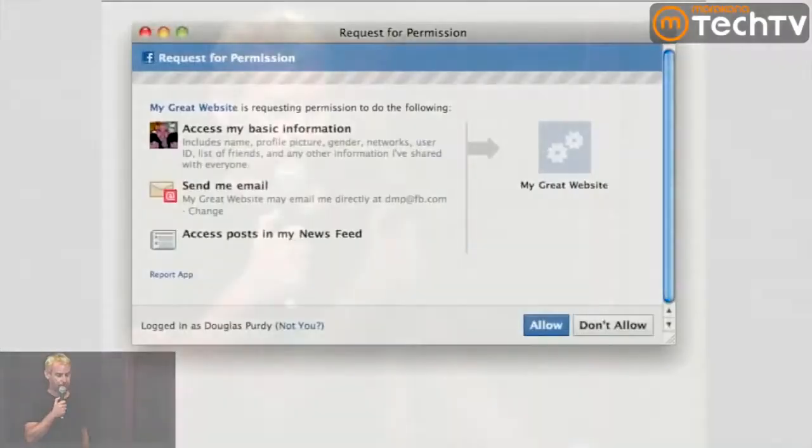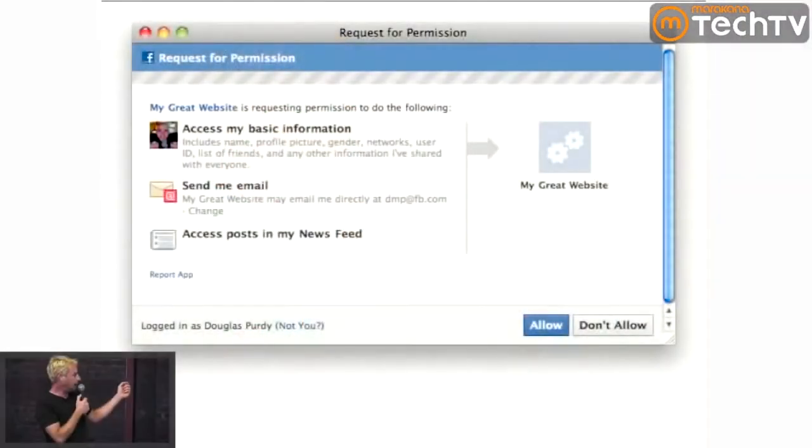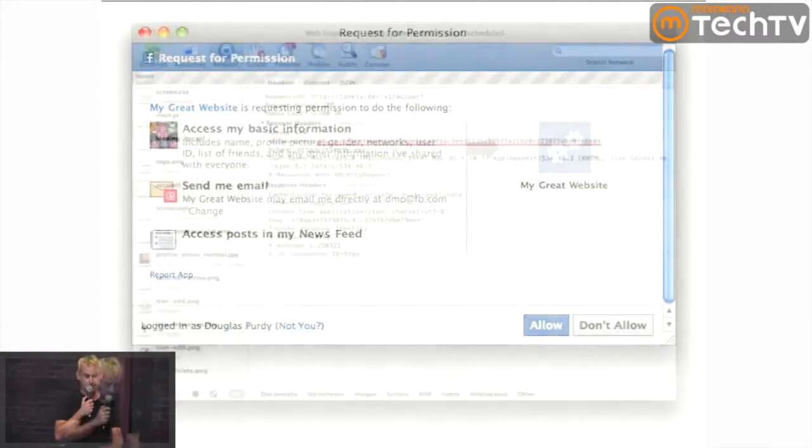And scope. This is an example from Facebook. Here I'm basically authorizing a client application to use my account in a very limited scope. So I give it basic information, which is by default, send it to email and access posts. It can't do anything else. A different application will authenticate for a different scope. It might be able to do different things.